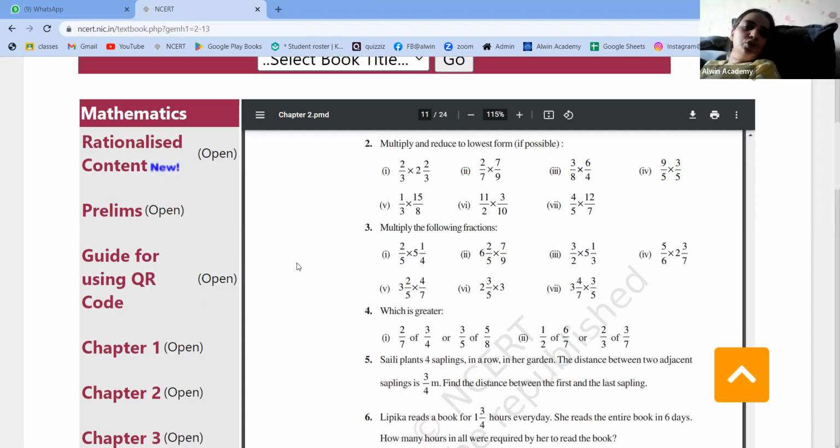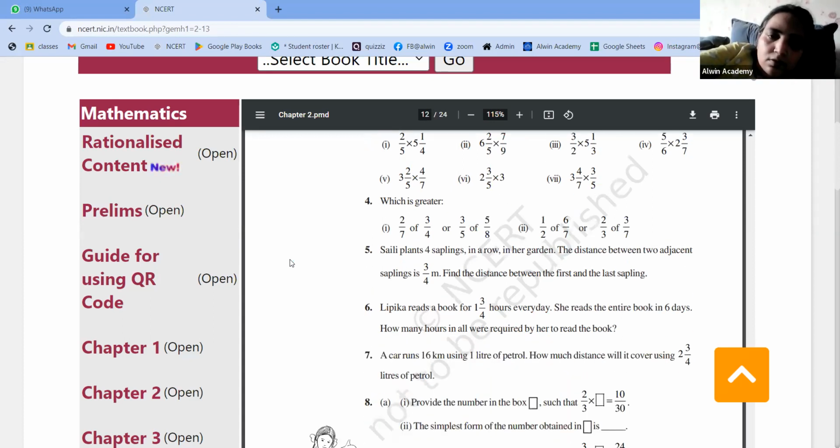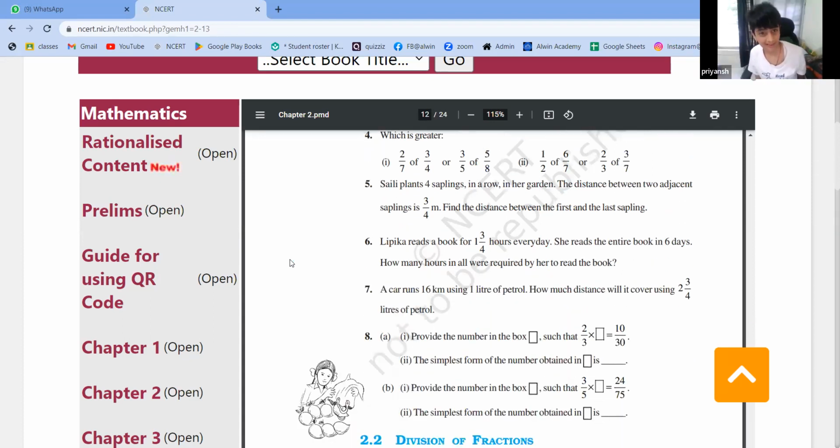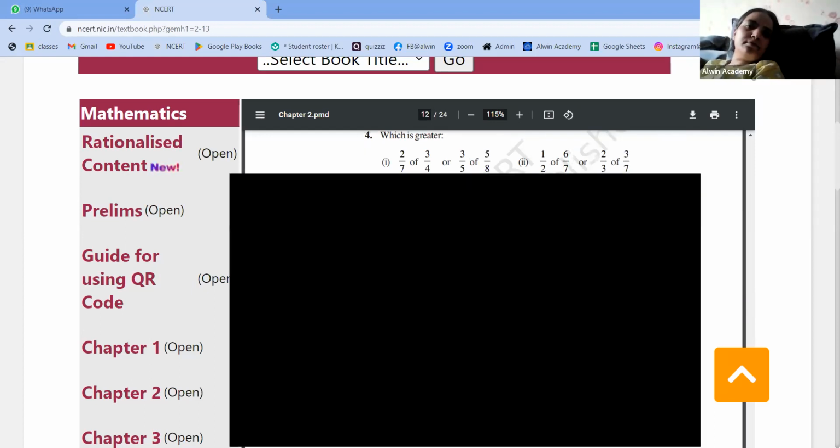So now we are discussing question number 4 of this. All are homework, ma'am. First we'll discuss question number 4, then we'll decide. Ma'am, please don't do more homework. I have a lot of homework. Me too. Beta, tomorrow is a holiday from school. No, ma'am, it is a holiday from school, but Sanskrit sir has given us 2 chapters to complete by tomorrow. I have an assignment and I have a Hindi assignment to complete. Yes, ma'am, same here. Then I have maths homework. And I have a lot. I also have to complete every Hindi subject chapter.